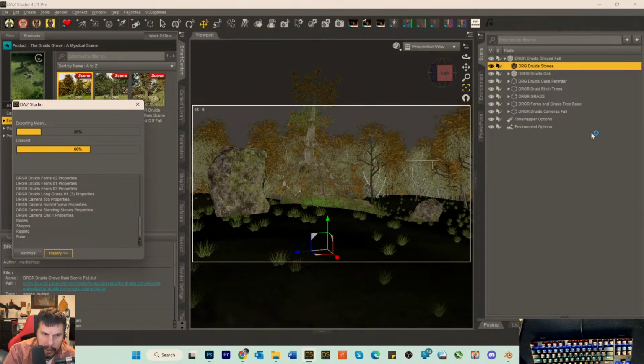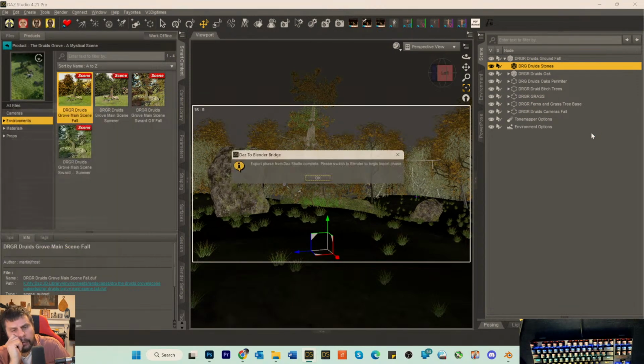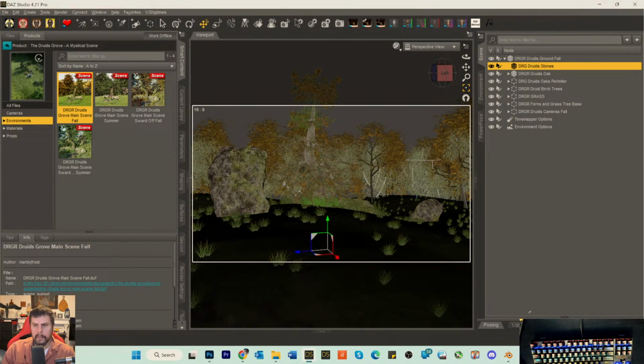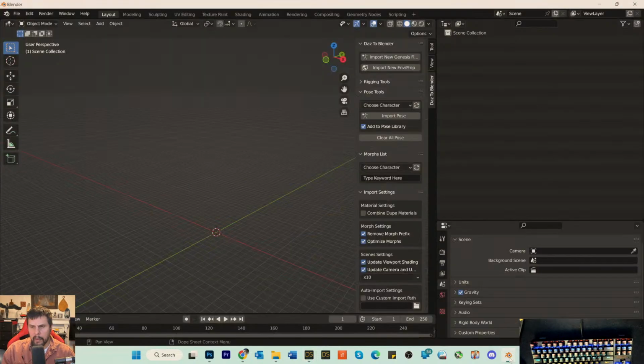Nodes, rigging, pose. What's got to be rigged and what's posing here? So, okay. Now we go back here and we import this.